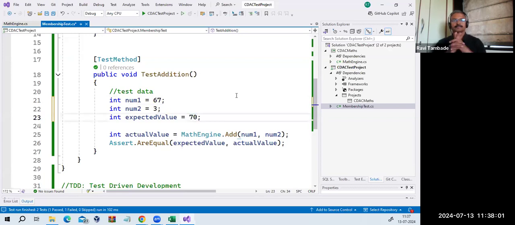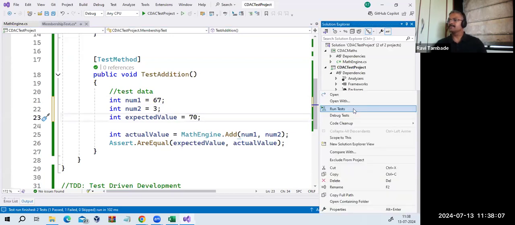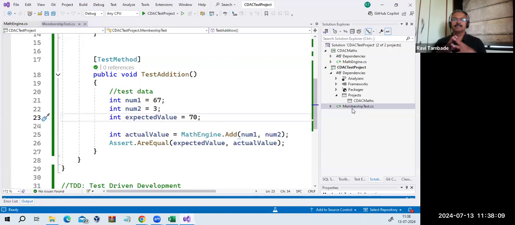Yes, 70. Now the sample data got changed and the test is run again. Does the test pass? Like previously, it failed.